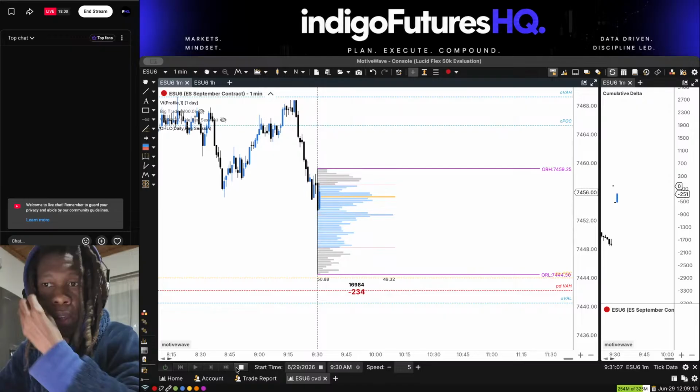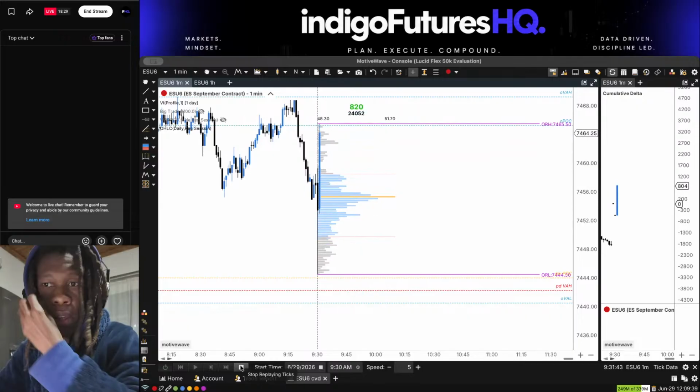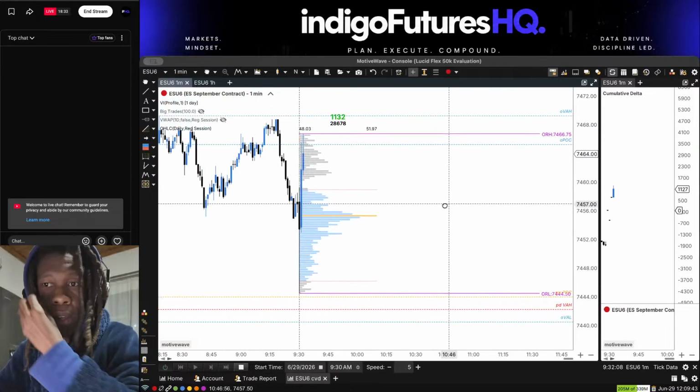Also, everything in context, right? It's not just about watching these numbers at any point on the chart. It's going to be at key levels: previous day value area high, overnight value area low, previous week point of control, and also initial balance. These are the main levels that we have, and then also watching value area high, point of control, value area low. Our window would open at 9:45. So just watch the 9:45 there. That's when we'd be looking at taking a trade.